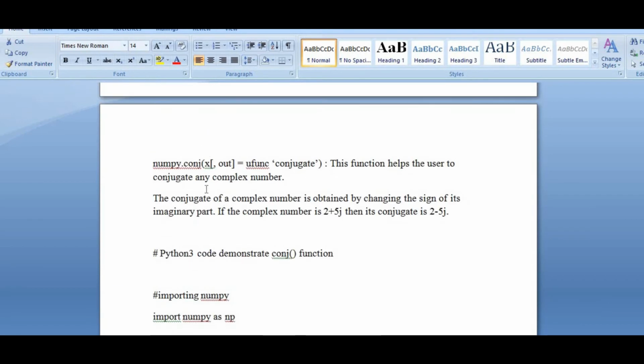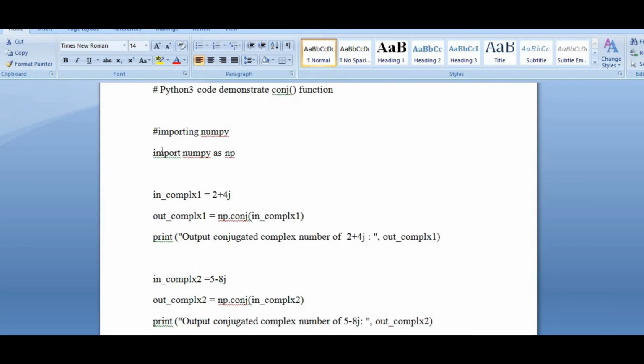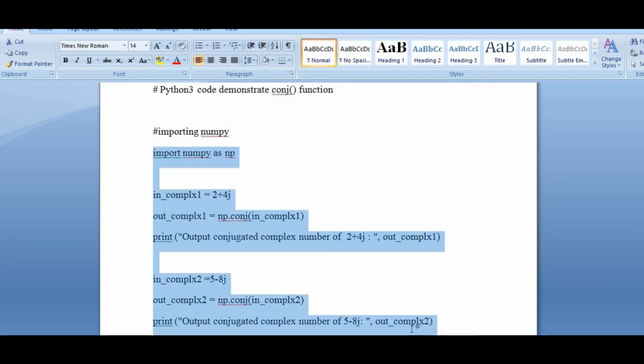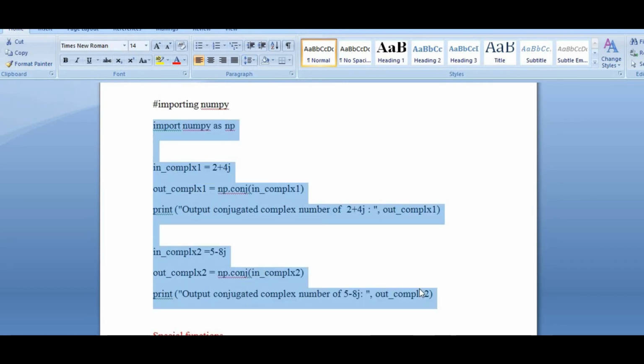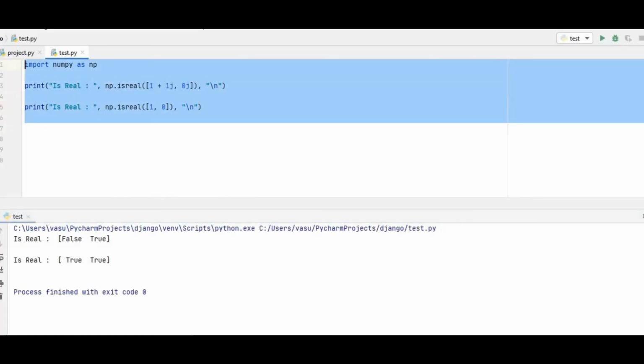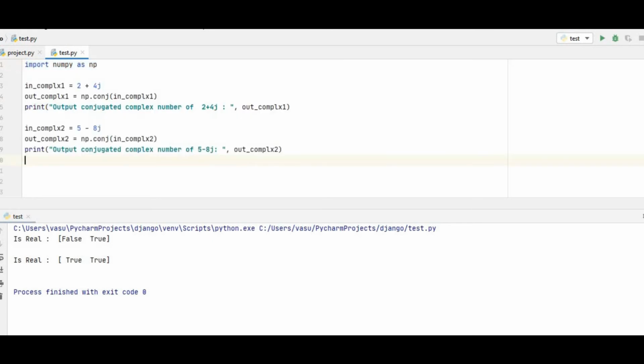So next thing is conjugate. If you give the complex number as a plus ij, the conjugate value of a plus ij is a minus ij. So it will give the conjugate value.